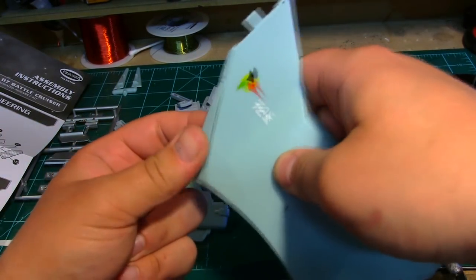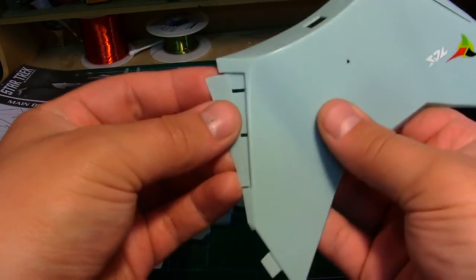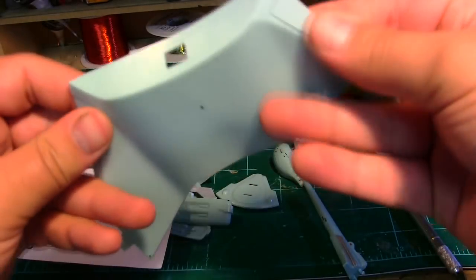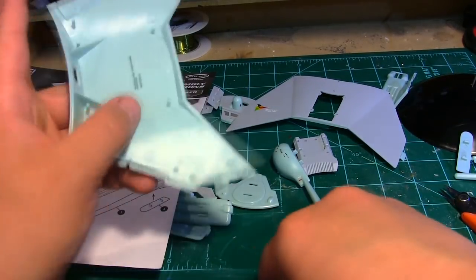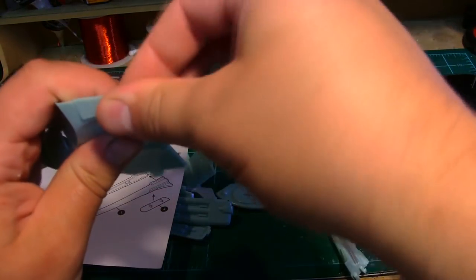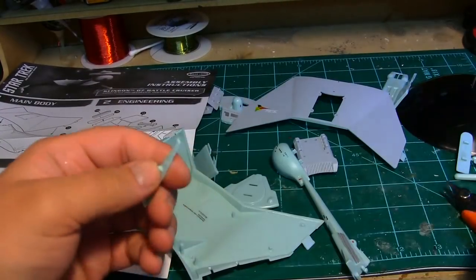Let's see. Do I have to do that first? No. Alright. I'm sure this is going to be a very attractive build, jostling around and snap fitting stuff. Let's see, those could probably use a little. Now, I'm not going to glue it right now because I might repaint it in the future. Just for build purposes right now, we'll just snap fit it together. But typically, even on the snap fit kits, I would glue it all together, because then you get crap falling off and that's no fun.